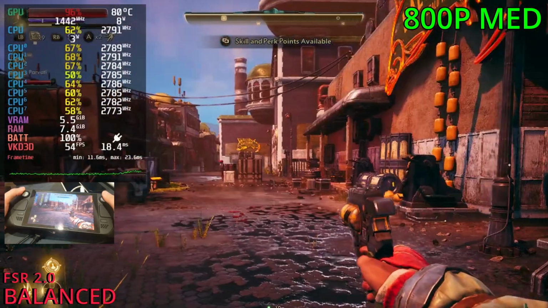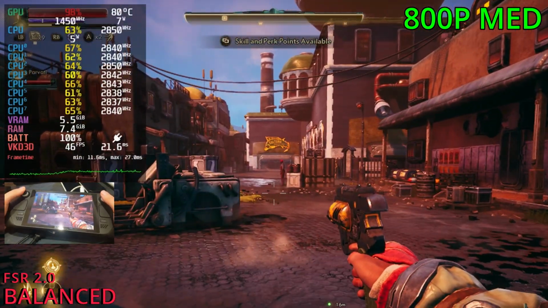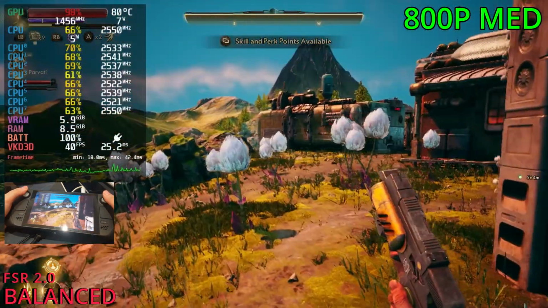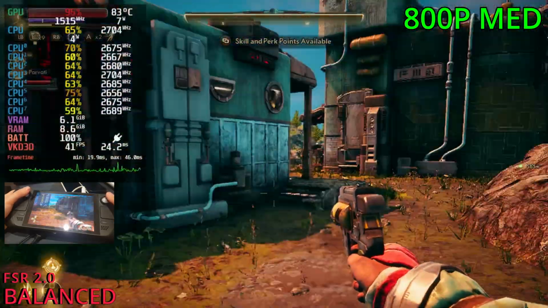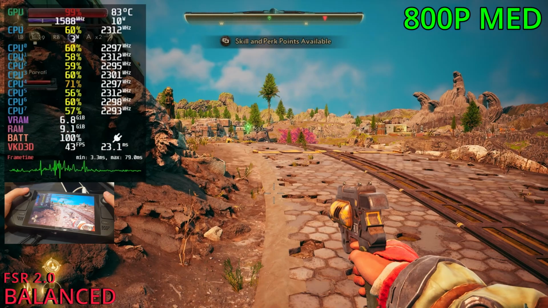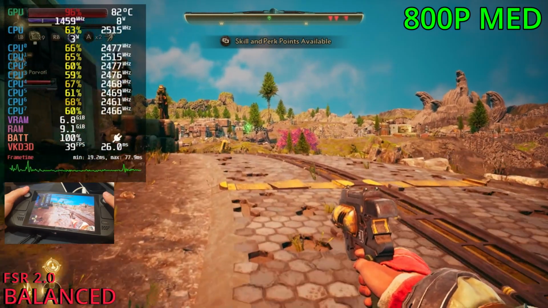Using FSR now, not bad to be honest. The medium settings with FSR does look a lot better. That's a pretty decent increase to be honest. Going from the mid-20s to the low 40s now. The game looks pretty good as well. Still feeling kind of stuttery in this section. At 40 FPS. Falling to the high 20s and even the low to mid 30s there.